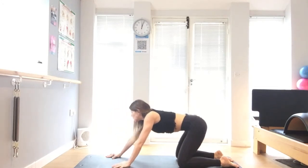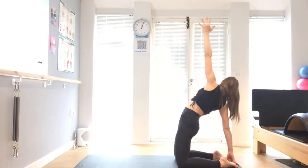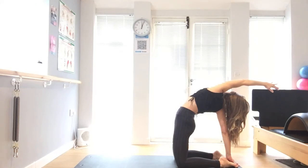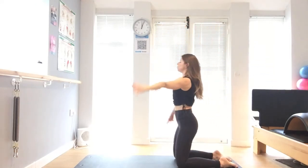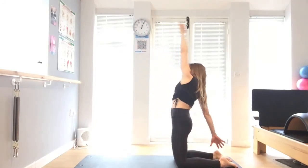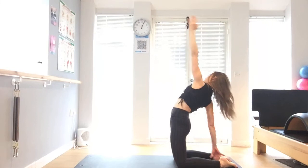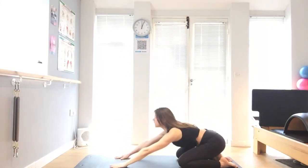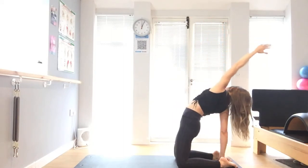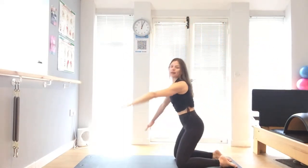So we're going to lift up onto the knees, reach the right hand back to between the feet, and the left hand up overhead. Push into the floor, hips to heels. Lift yourself up, flow back into your modified camel. One more time. Hips to heels, push yourself up, use your glutes, and come back to that extension and back.